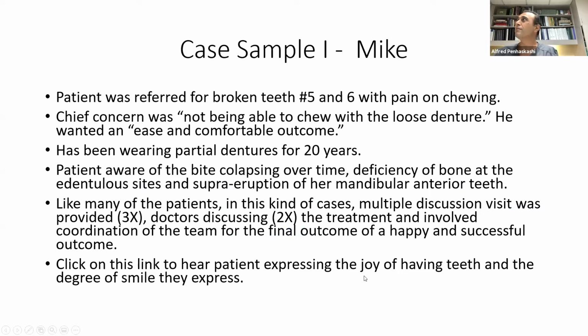Oh, I'm sorry. Well, let me do the cases first. Here's Mike, an older gentleman who was referred to me because he needed teeth extraction and discussed implant replacement. He was an older gentleman in his 70s, with a denture for 20 years. This is not uncommon. A partial denture, you may call it a transitional denture, because it had been repaired and repaired. And many of them go through this process.